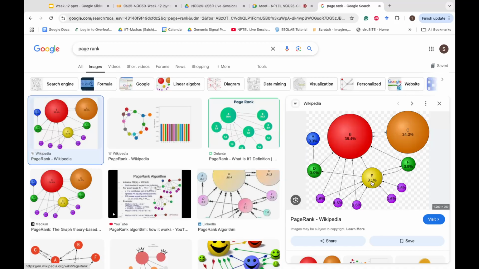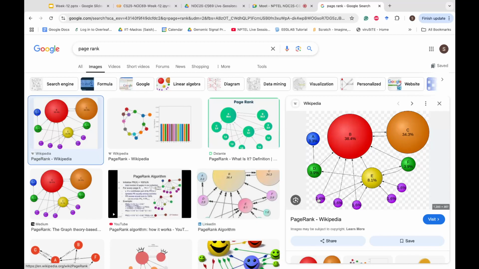There is another criterion that is taken into account: the importance of the existing pages which are pointing to your page. For example, over here, each node in this graph represents a page or a document. This particular page is being pointed to by multiple pages compared to some other nodes over here. However, you can see that the rank of this particular page is pretty low. Why?